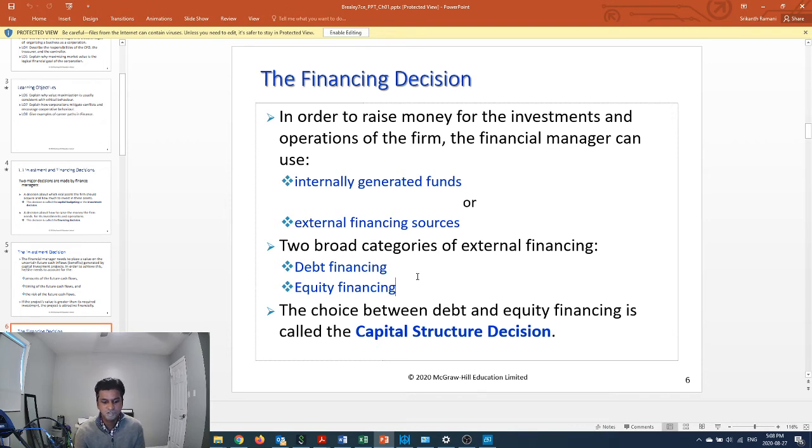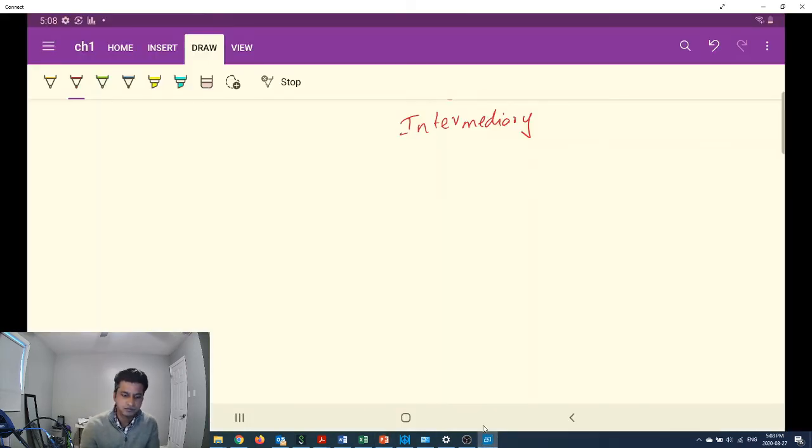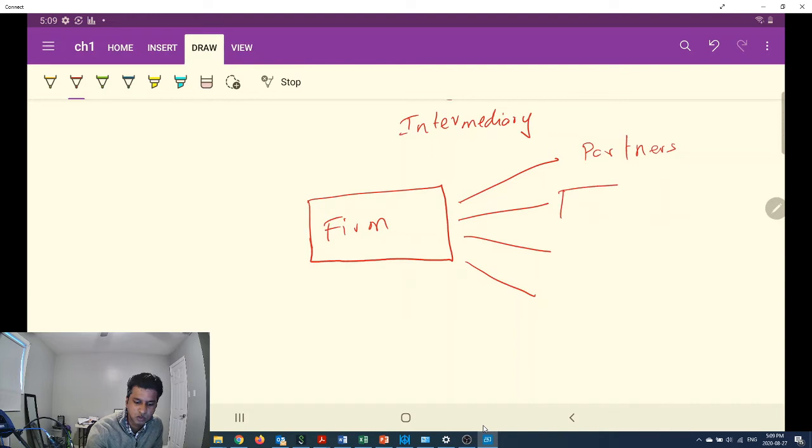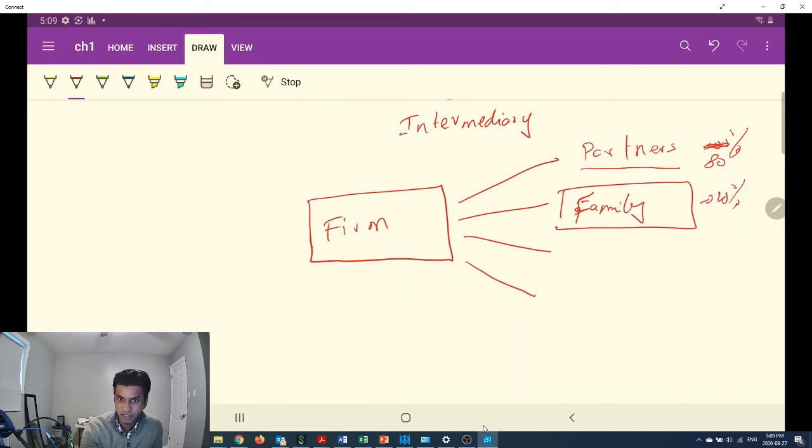Let's think about a firm again. A firm has a bunch of shareholders, right? So let me go back to the screen. You try and think about a firm. Say two of you start the firm, right? You initially start the firm, and then you have a bunch of your family invest in the firm, and now they own a part of the firm. So you and your partner went from owning 100% of the firm to now owning 80% of the firm, and your family owns 20%. And then you still need more money to open your plant, so you go on TV shows like Dragon's Den or Shark Tank, and you get a bunch of wealthy investors, who are known as venture capitalists.